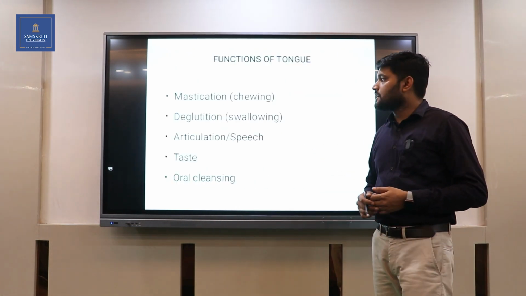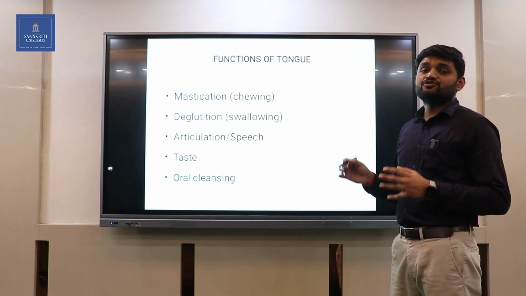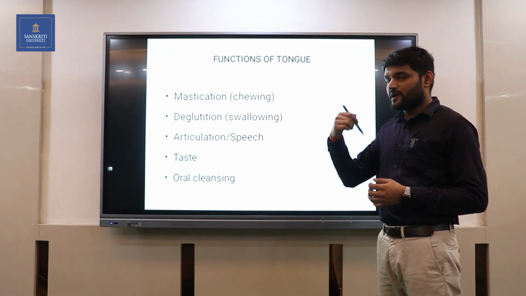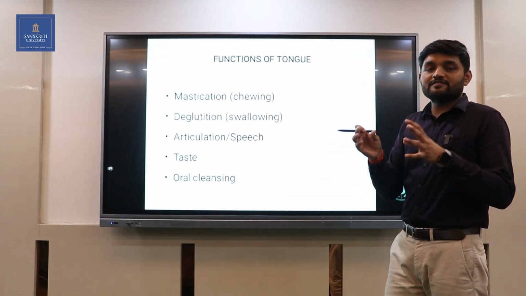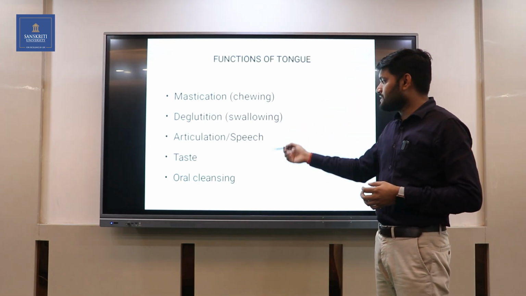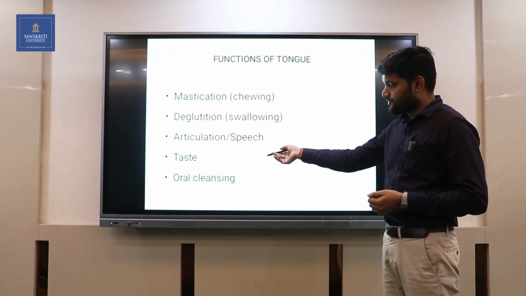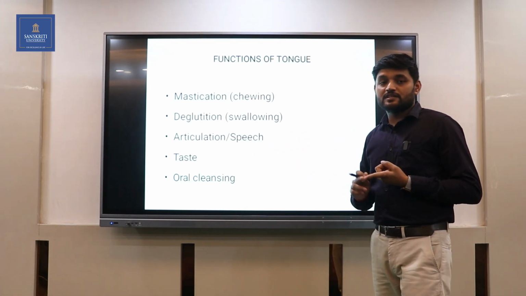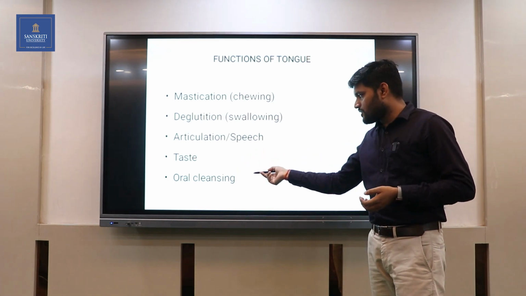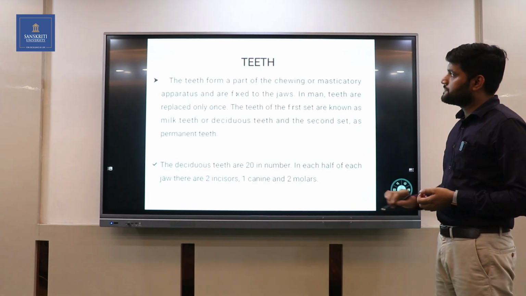Functions of the tongue. The first function is the basic function, mastication, that is chewing. Deglutition, swallowing the bolus. What is the bolus? Bolus is the food taken into the mouth. Articulation of speech, taste, helping find tastes like sweet, salty, etc. Oral cleansing. The last function is oral cleansing.